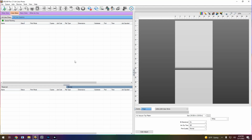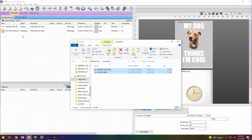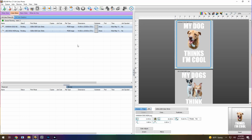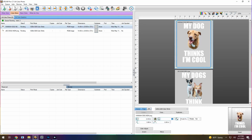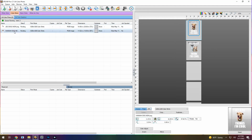So now we're ready to put our graphics into our DTG printer software. So I have the graphic that we just made together, but then I also have a graphic with Jess's dogs in it. And I'm just simply dragging and dropping these into the queue. I'm in the G4 colored shirt queue for this. And I'm just gonna do a couple things to these. I wanna make sure we're in the highest resolution. Then I'm gonna change my print quality. I'm gonna put this at the best print quality because we're not too worried about time here. We just want it to look really good. I can adjust the size of our graphics just so that they're not super big. And then all I have to do is select them and press print. So we're gonna print the Mason design first and it'll send over to my machine.